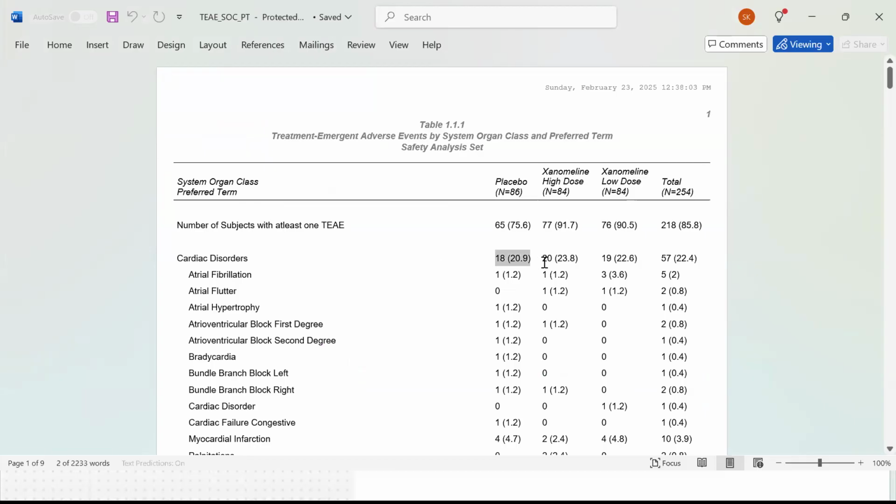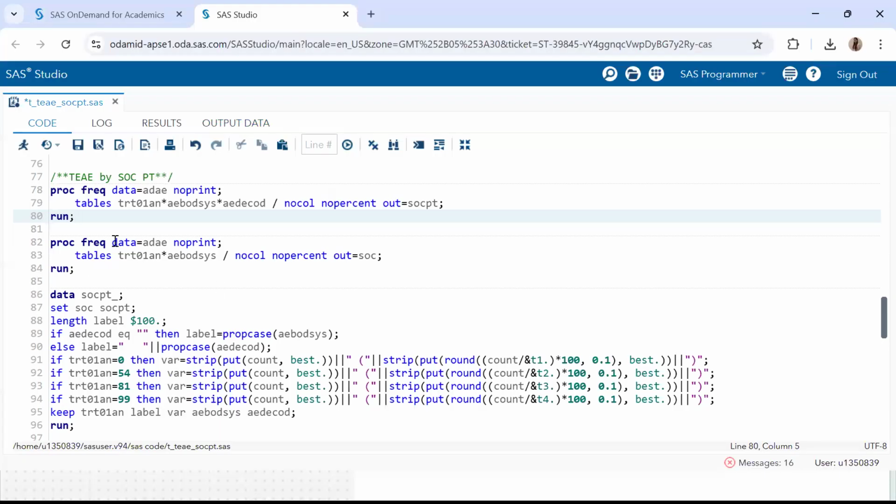For each SOC and PT, I will create a proc freq with a 3-way table statement. Since I want to have the count by each PT for each SOC, I am using the treatment variable, then the asterisk sign, then the AEBODSYS, which is my SOC, and the asterisk sign, after which I have the PT variable, which is the AEDECOD.